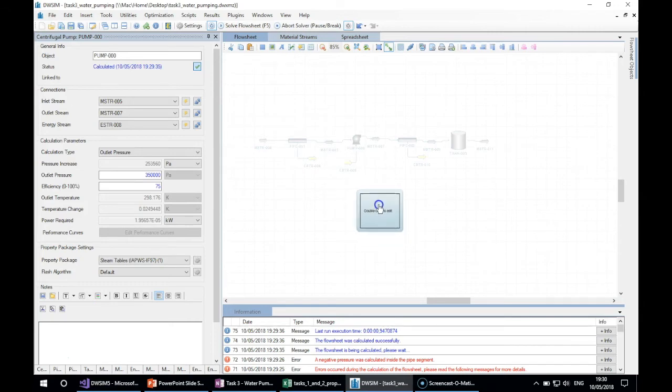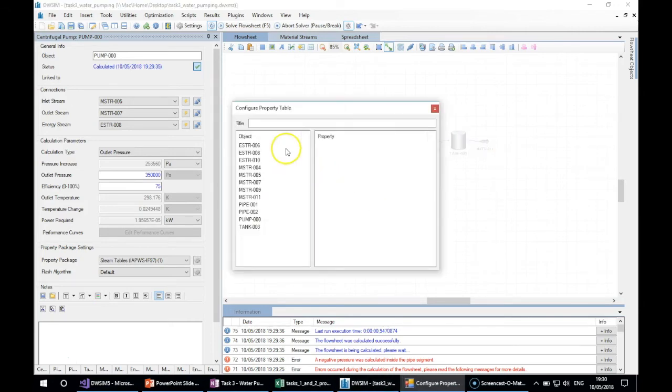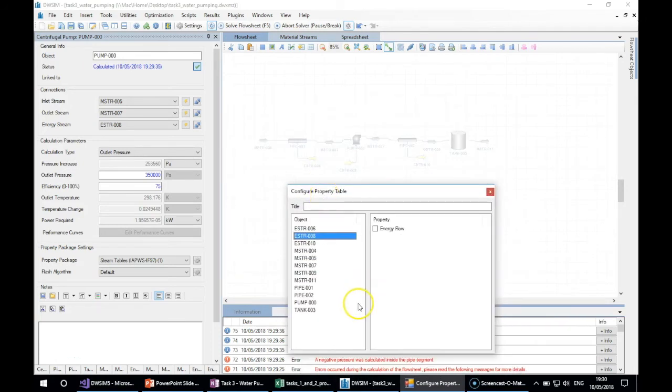You can drag it around, and if you double click on it, you can choose properties from objects in the flowsheet to display in this table.